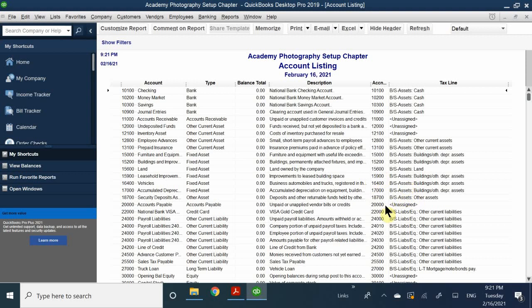So this is how you can double check your chart of accounts and have a physical copy of it, to ensure that you've entered every single account that you need in order to be able to record your transactions.